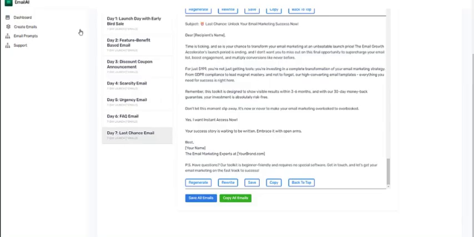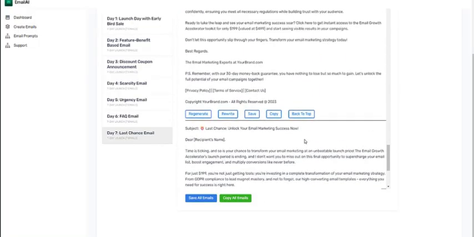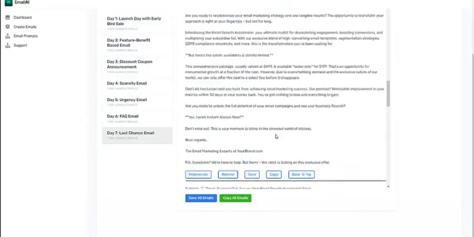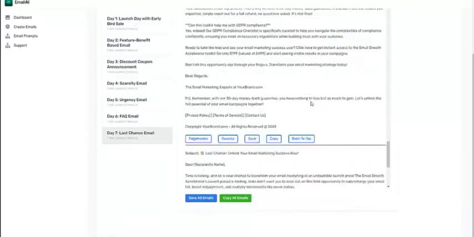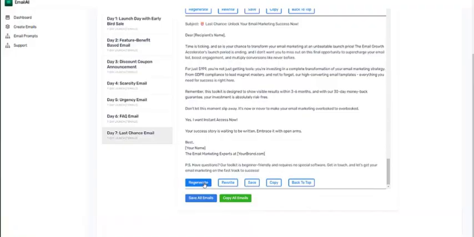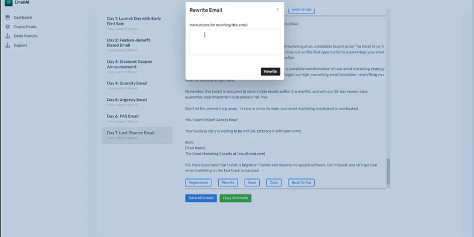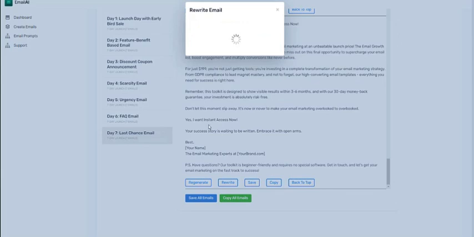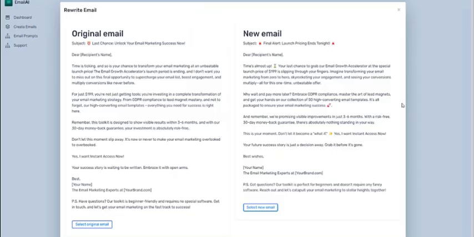So I've just unpaused, and it's automatically written all of these emails for a full launch sequence, from everything from early bird right down to your last chance. And it's done it all based on me just entering a URL. So pretty amazing. And you can even go in and have it rewrite it or regenerate the thing completely. So let's say we rewrite. Use, let's say, a similar copy, but add a few emojis, which is a kind of a modern thing you see in emails, people using emojis. So we'll do that. And again, I'll pause it until this completes.